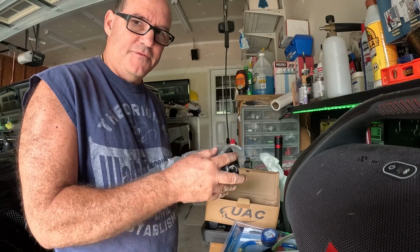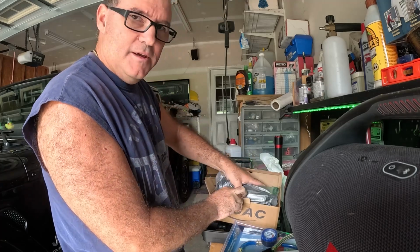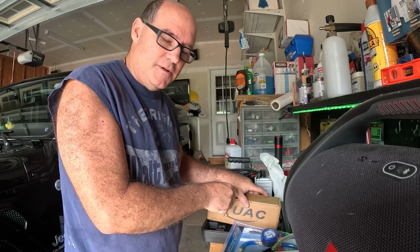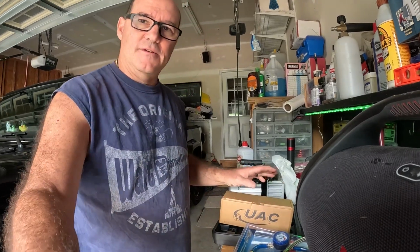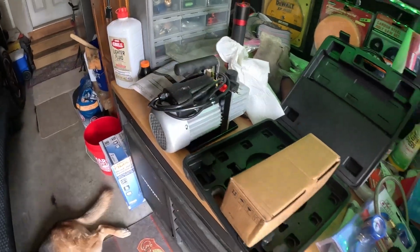But before I install this, we have to take care of some AC maintenance stuff. I've got to evacuate. I'm going to recover the refrigerant from the system, and once I get all the refrigerant out of the existing system, I'm gonna use my vacuum pump right here to vacuum it down so we can start with a fresh system. When I get to that point, I'm gonna go through the process with y'all. So hang around, and I'm gonna show you what it's all about.